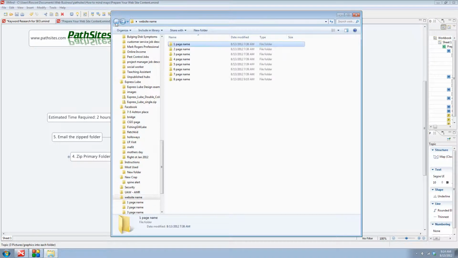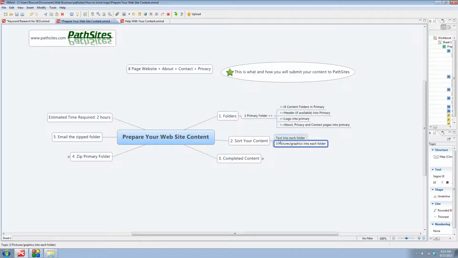And that's the way that I keep it sorted, and that's the way that you would send it to me, so that each page is sorted and organized that way, so I know where everything goes and what pictures go in what page. And so that's the way everything will be sorted. This is actually pretty simple in so far as what actually has to be done to make this happen.